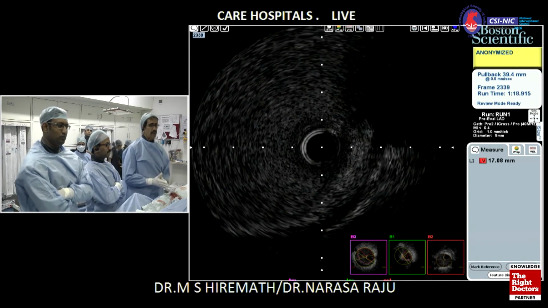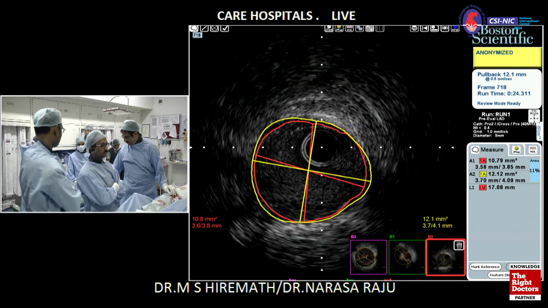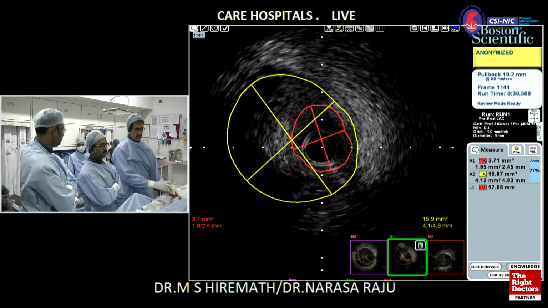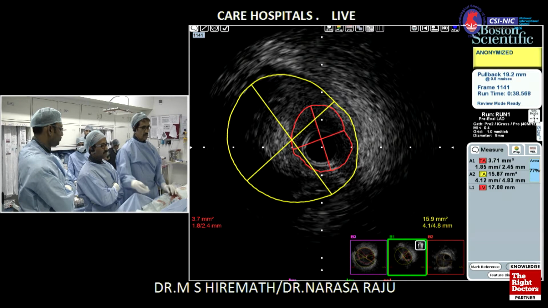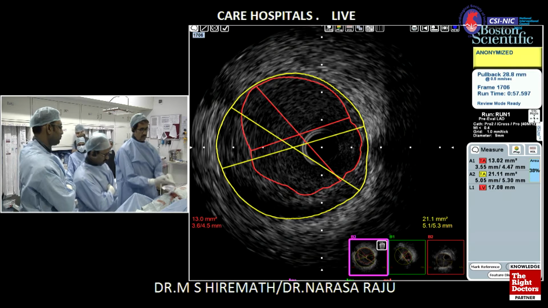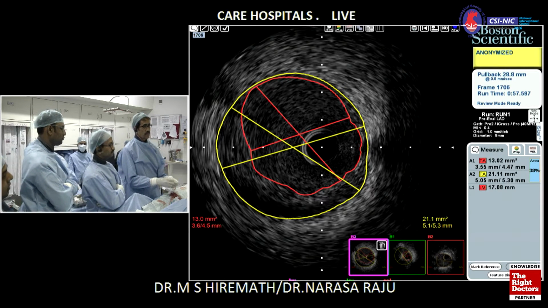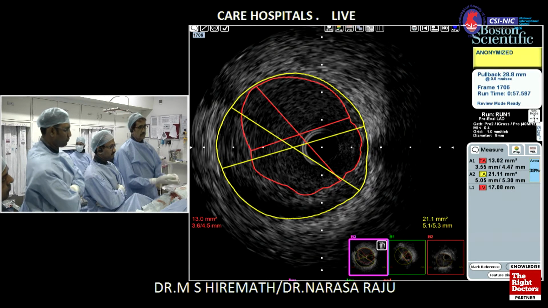So, Dr. Hiremath? Yes. So obviously the IVUS shows that the proximal LAD is around 3.5 to 4 and 4.5 to 5 left main stem. So what is your strategy in terms of length? Will you be stenting from ostium into proximal LAD, or would you end in the shaft of the left main stem here?